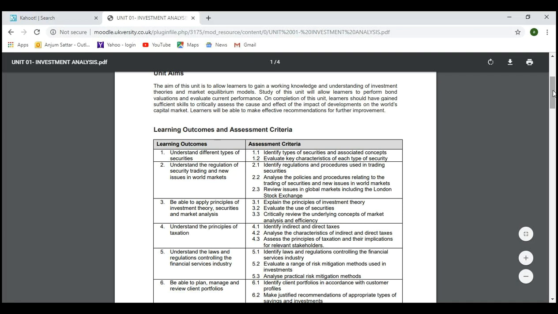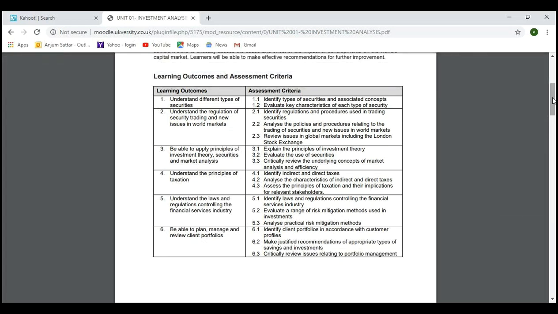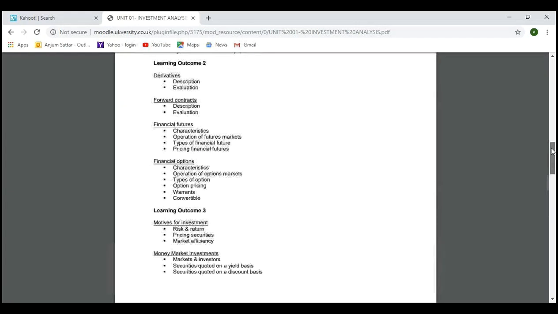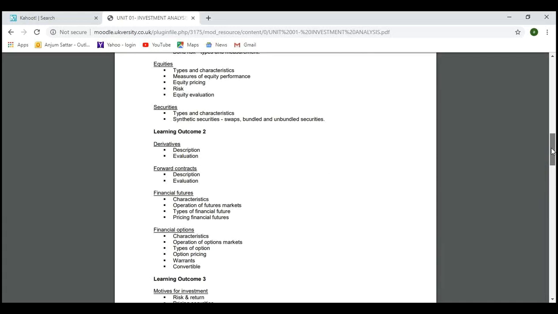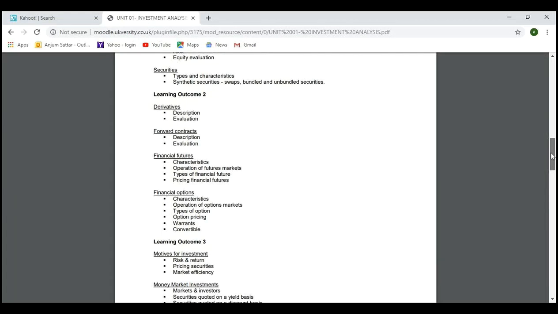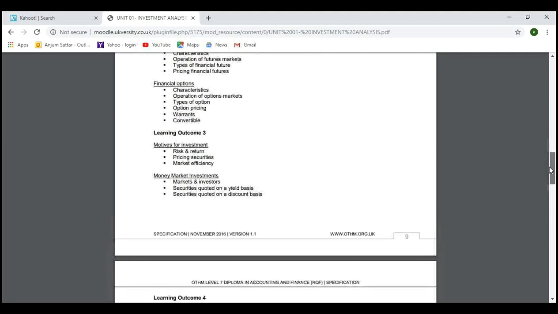securities as well. We discussed the London Stock Exchange, junk bonds, legislation, and corporate governance issues within it as well. We also discussed the valuation of forward contracts, swaps, warrants and types of options in securities, convertibles, and those secured against different assets.